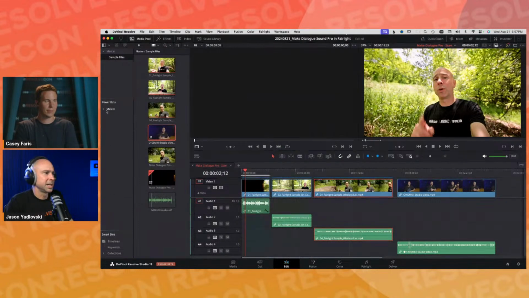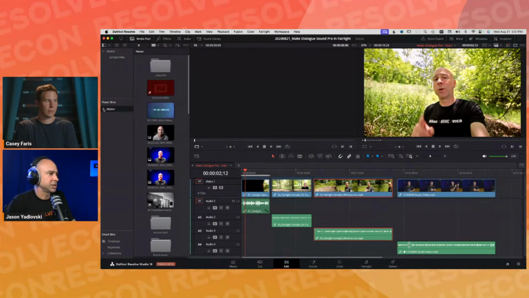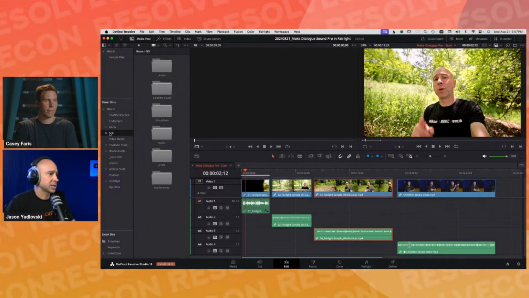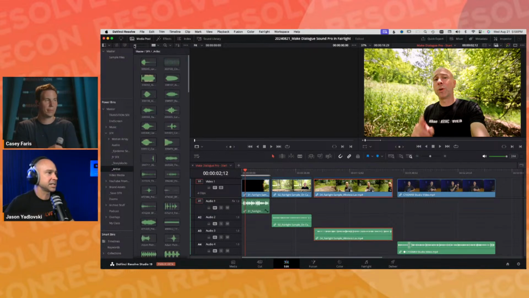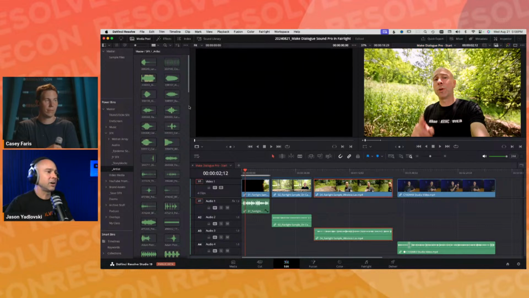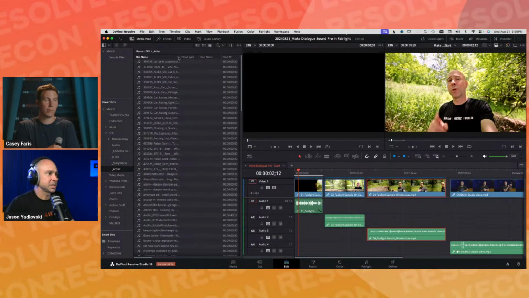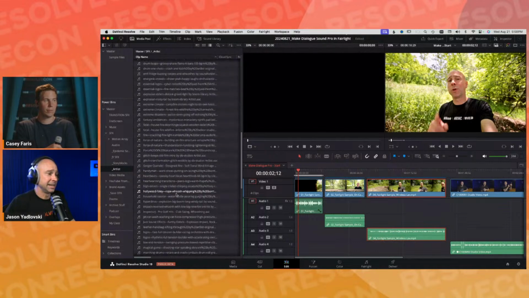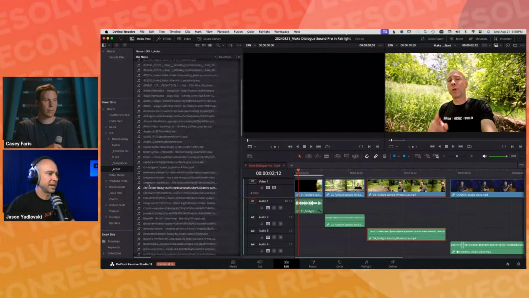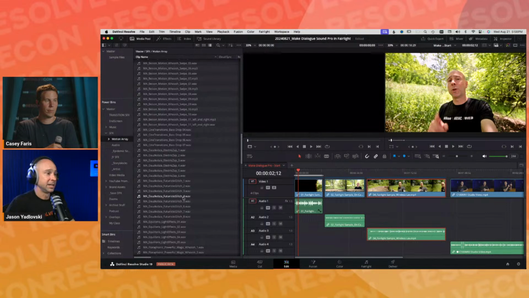So in my power bins, I just set it up here so that I can see it in all of my projects. I've got a sound effects folder. And then I get some from Motion Array, Epidemic Sound. I made some of my own that may be available at some time in the future. Got Storyblocks, Artlist. So what I do is I'll just put all of my sound effects in there. And it's kind of hard to know what they all are. A lot of times, depending on the service you're getting them from, they do have a little bit of a name that makes a little more sense. Some services make more sense than others. But I kind of know what I've downloaded and what I've got, even though I've got a ton of them. I mean, there's just a ton of stuff.